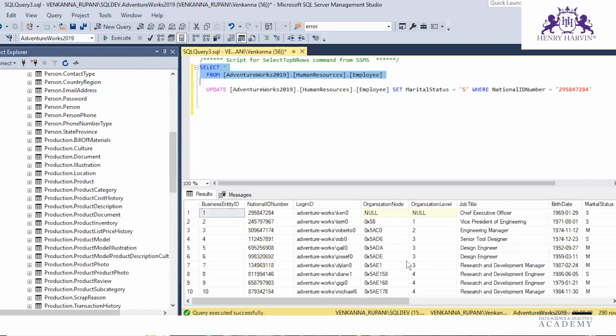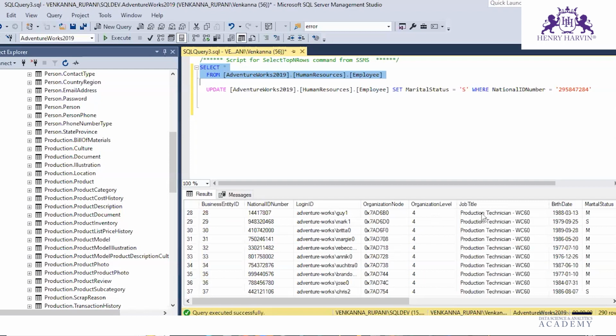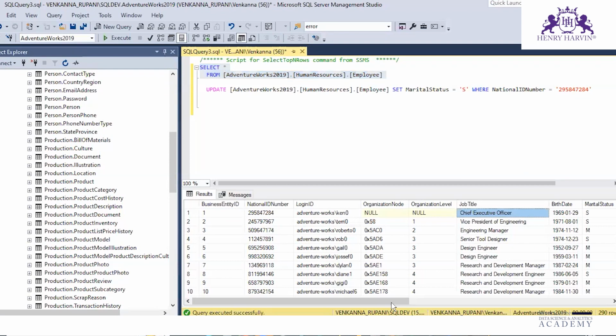The first record is the chief executive officer, whose marital status is single. This is the national ID number.